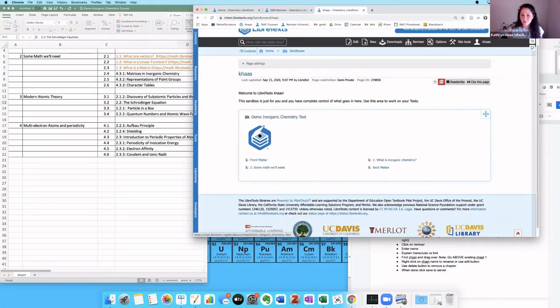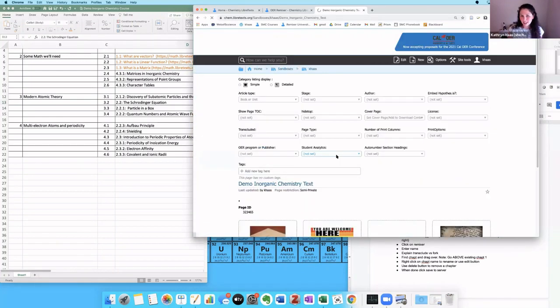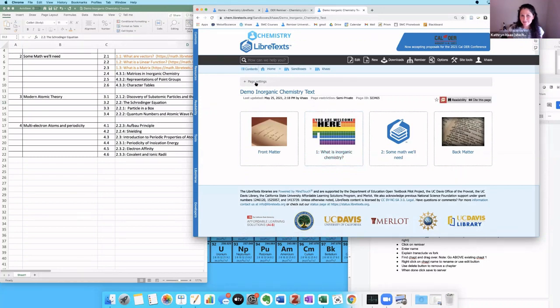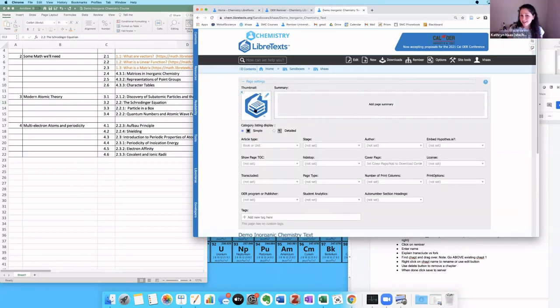And so this icon here is the default icon for any new text. If I wanted to change that, I could go in here and it's available. Settings are available in the page settings option. So you have to expand this option here if you want to change the icon that shows up on the page or any summary that you might want to add.